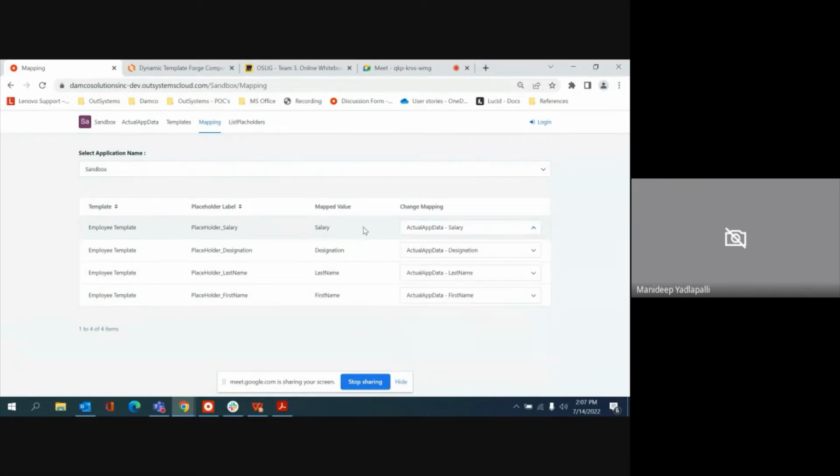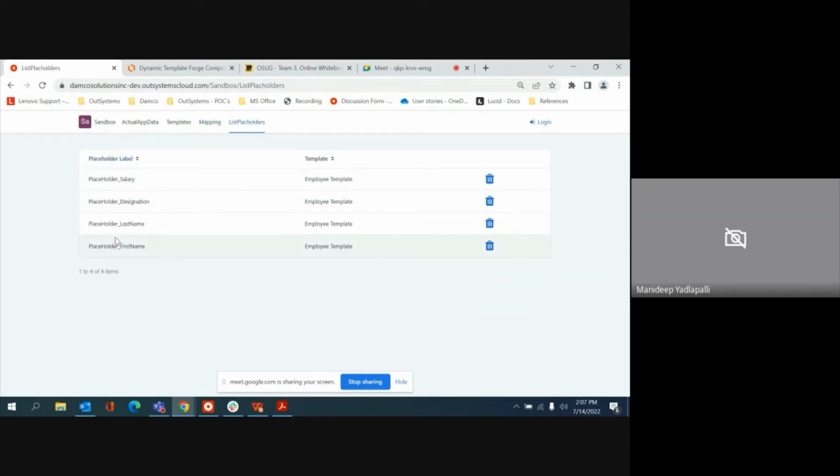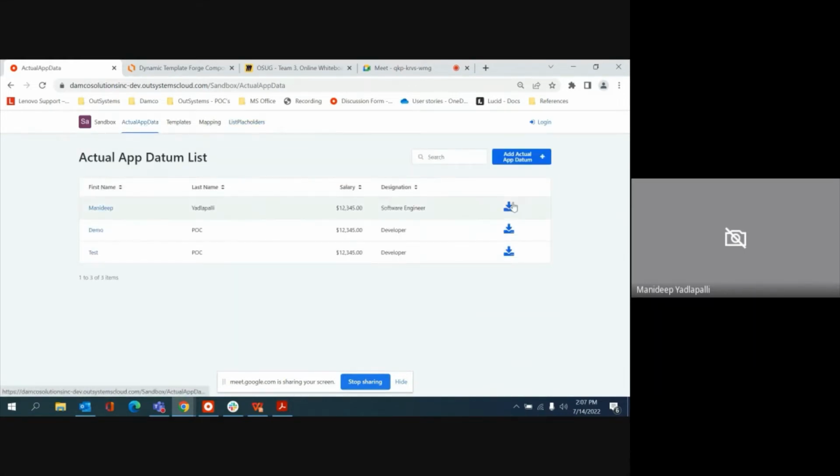I have already mapped the values, like I want to map placeholder salary against the salary of the actual data, and the designation and all, which are relevant to the same actual data app I integrated this Forge component with. And we have a screen where they can easily manage the placeholders. If they want to delete, they can do it. Coming to the integration part, they can simply integrate this component to any link or download button they want.